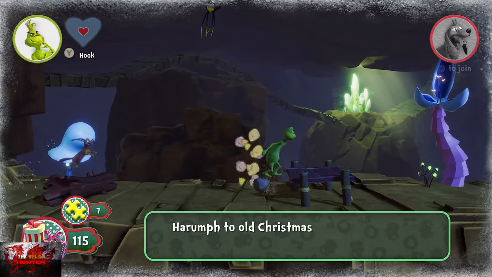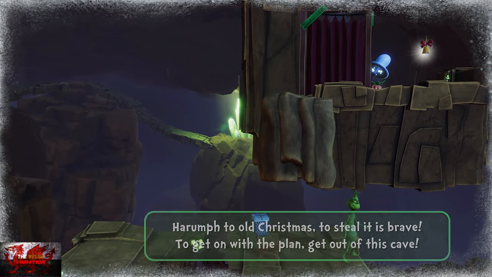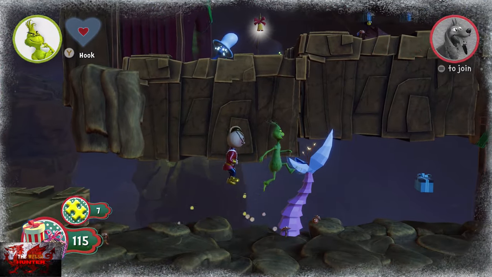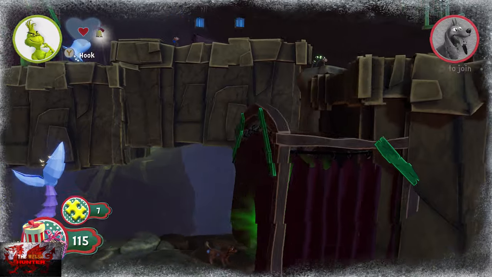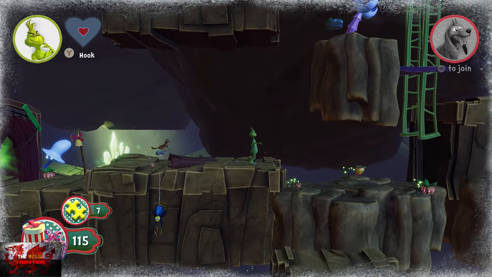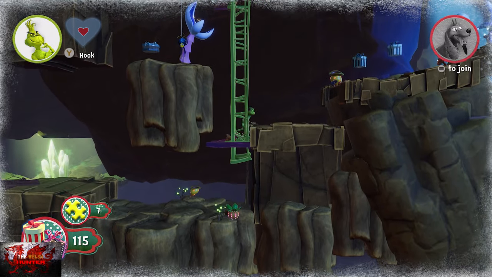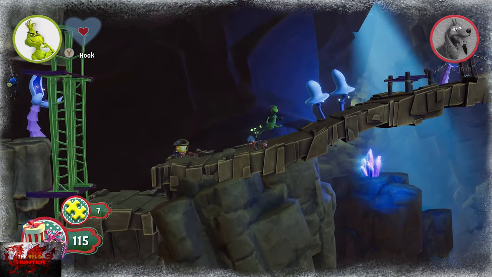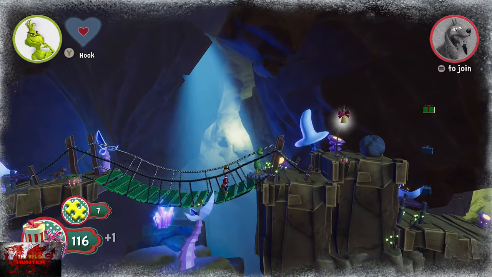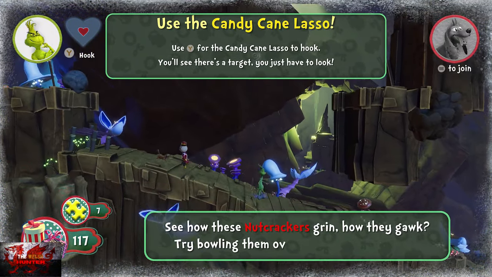Harumph to old Christmas. To steal it is brave. To get on with the plan, get out of this cave. On guard for the guard. Grin, how they gawk? Try bowling them over with a roly-pole rock.